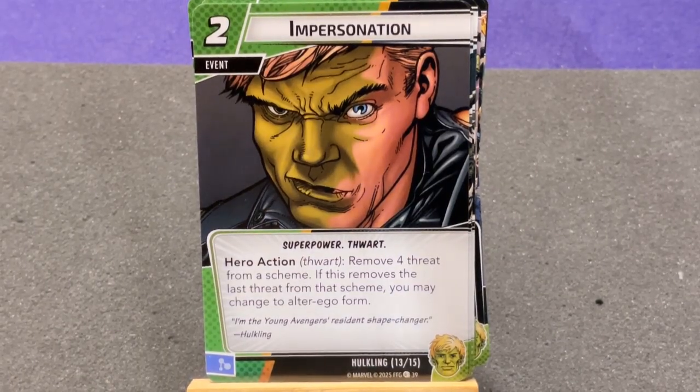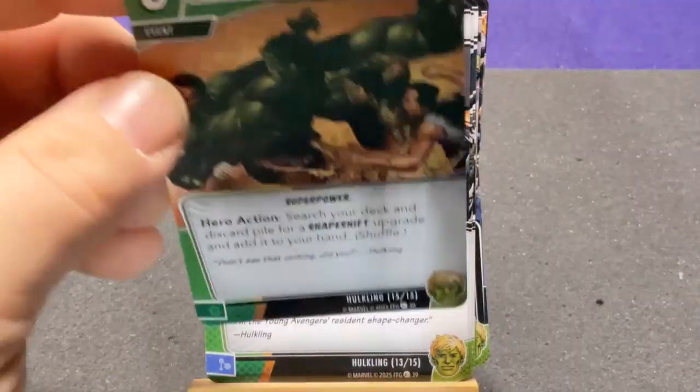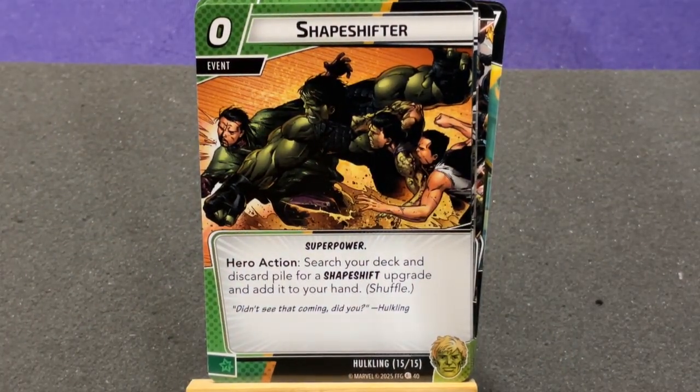So you can hide back into your human form, which lets you reboost your shapeshift and decide what you want to do next. I'm the Young Avengers' resident shapechanger. And then we have a copy of Shapeshifter. So this is his last specific card.